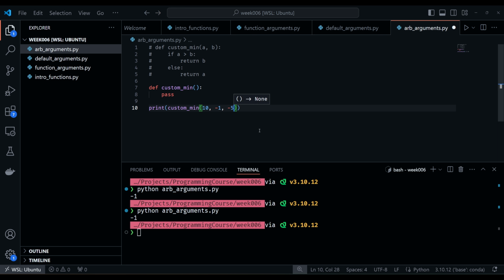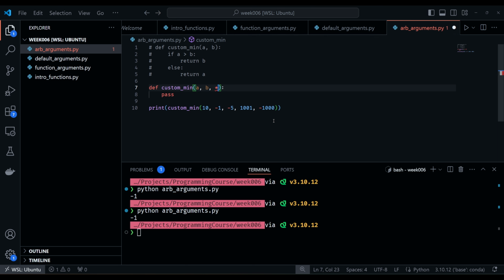Now I want to provide an arbitrary number of values, something like that, and be able to run this function. In this case, you can use the following thing. You put a star symbol here, and then you specify the name of the argument. I'll call it args.